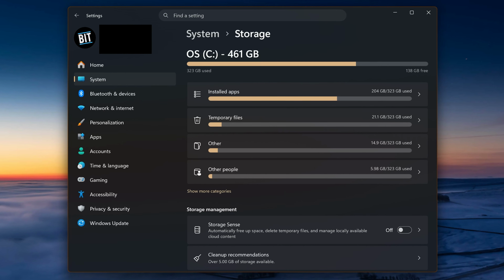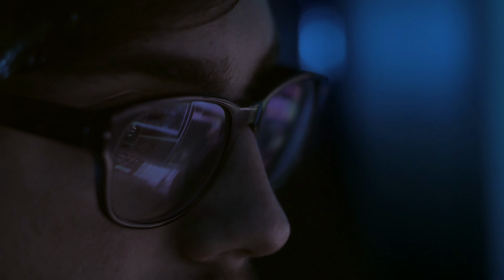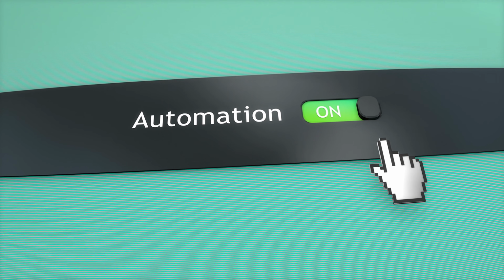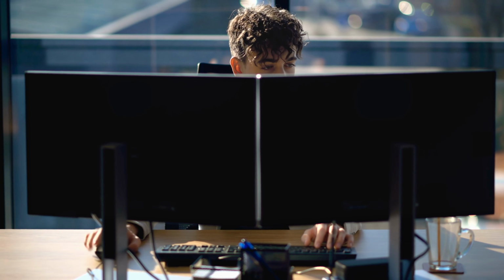On both Windows 10 and Windows 11, to free up disk space on your C drive that is silently filling up with junk, I'll show you how to enable and properly configure the built-in Storage Sense feature that does this automatically on a schedule. I'll go over the best settings to help ensure that your PC stays clean and performs at its best.